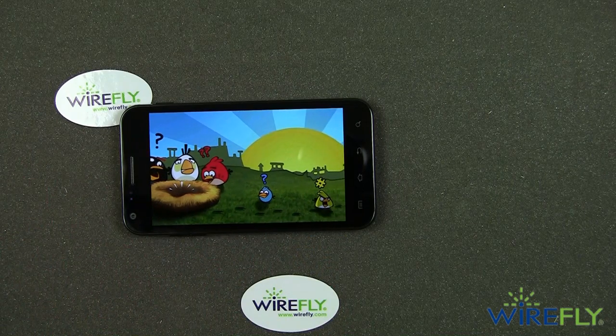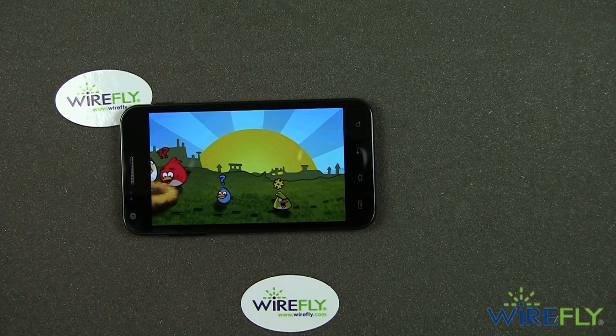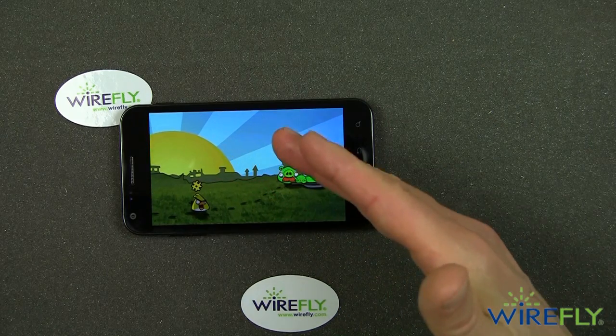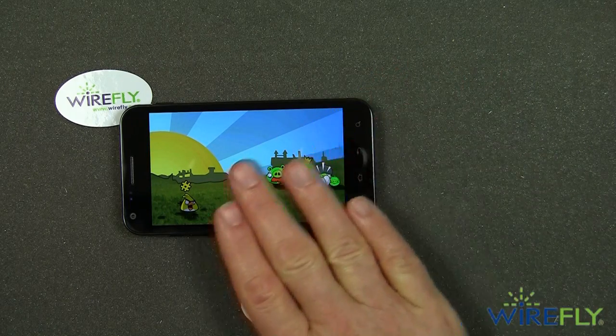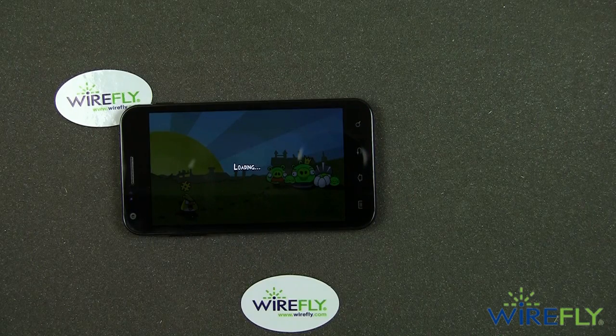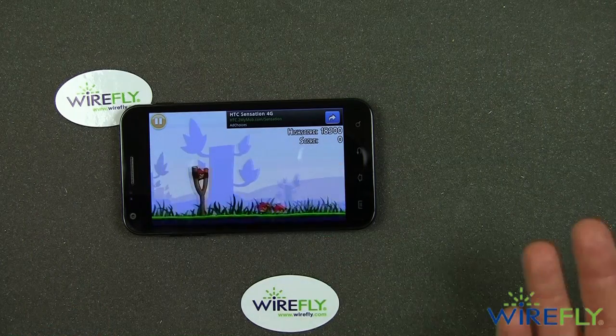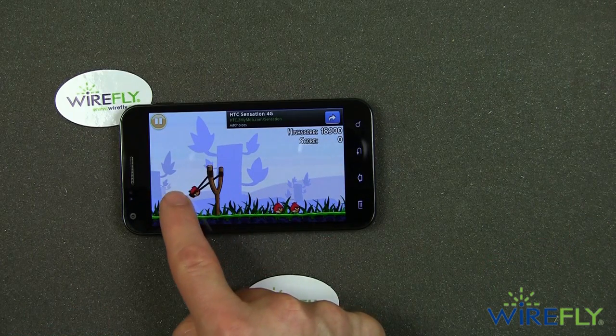Oh no, their eggs are gone. And you'll see that the mean pigs have stolen the eggs. Now you can see that the colors are a little chunky here. They're not as smooth as perhaps I would have thought the colors could be. That could be the way that the animation was generated on this. I don't really know.